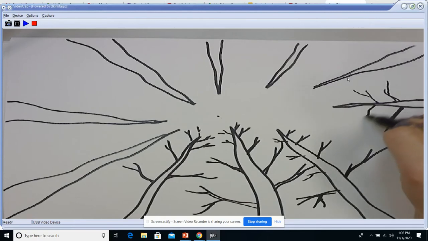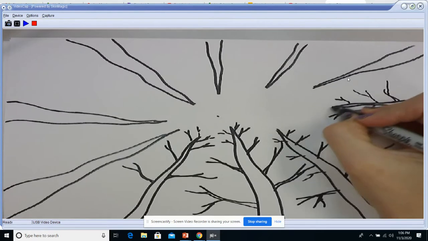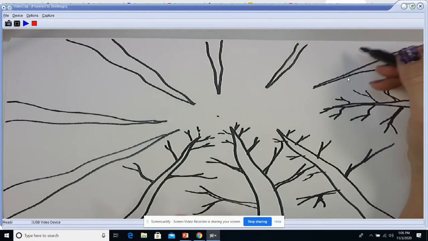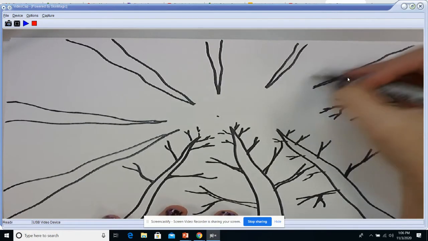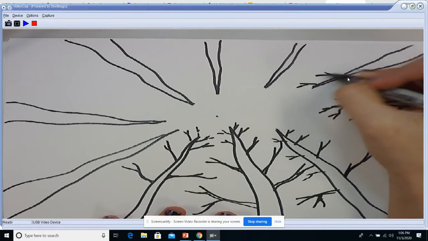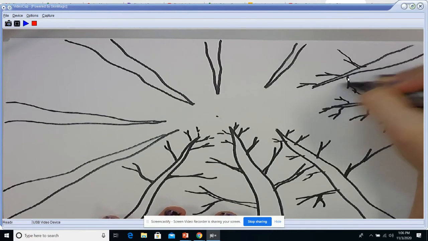I'm going to go ahead and keep working and fast forward. You may do some of this on your own, and then I'm going to show you how we're going to color these, because it won't fully make sense until you see all of the color on your leaves. And that's where it really starts to look cool.